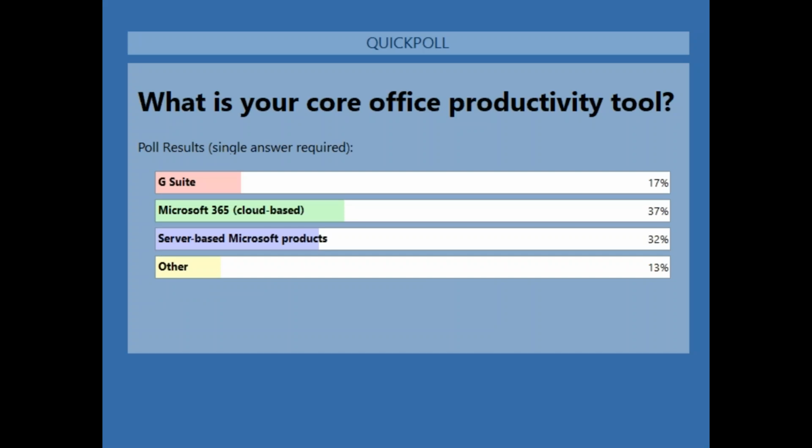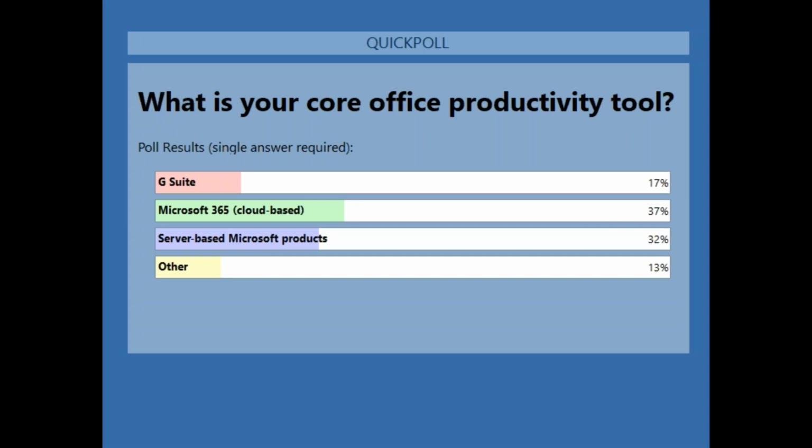Awesome. I'm just sharing this with everyone, so that all of the attendees can see what the responses are as well. It looks like we have 17% using G Suite, 37% Microsoft 365 cloud-based, 32% the server-based Microsoft products, and 13% other. Is that in line with what you were thinking, Anya? Yeah, that sounds about right.